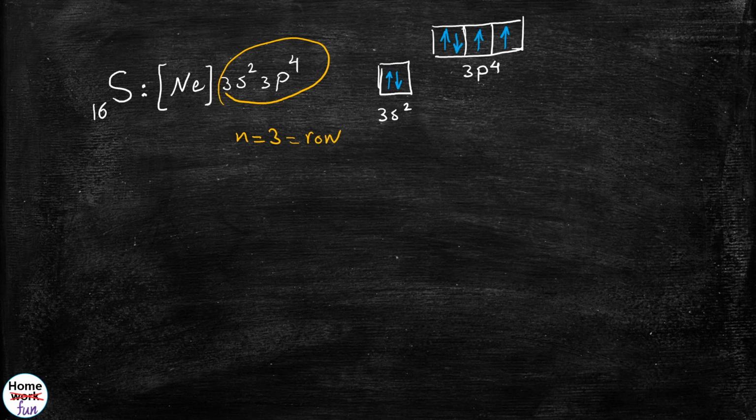And look at something else. How many electrons in total exist in the valence level of sulfur? There's 3s2, 3p4. So 2 electrons on s, 4 electrons on p. So 2 plus 4, that's 6. Look at the column of sulfur. Depending on the type of periodic table that you have available, some periodic tables say sulfur is on column 16. Some other tables say it's on column 6A. Some tables say 6 main. The number of electrons in the valence level tells you the column. 16 or 6A, that's 6 electrons in the valence level.